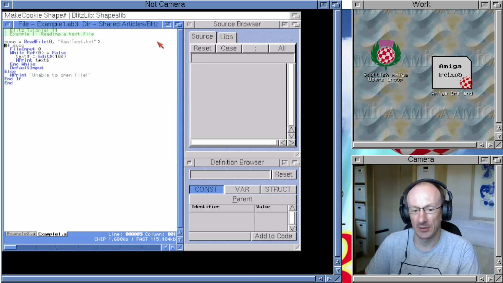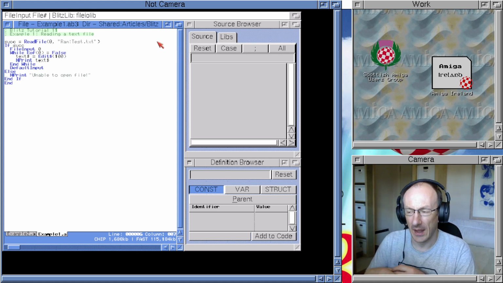So if the file exists and you're able to open it, then file input is the command, and what that does is it takes input from the file instead of from the shell window, instead of typing in. I'm going to skip the EOF for a second, but remember we did the edit string before.